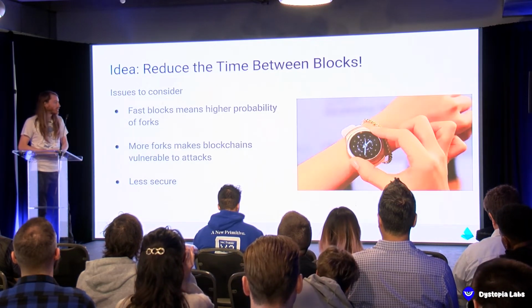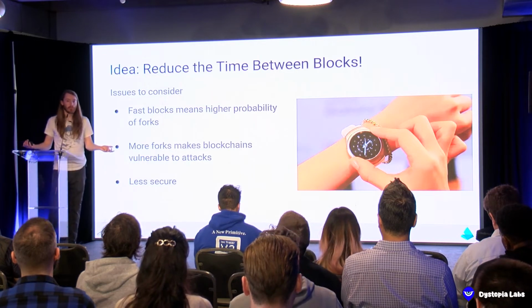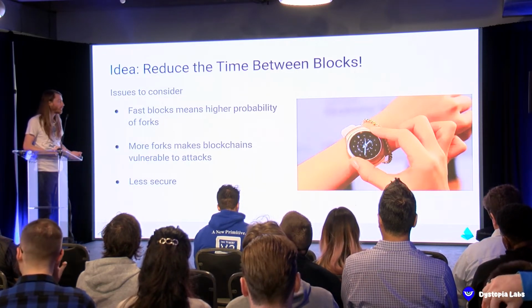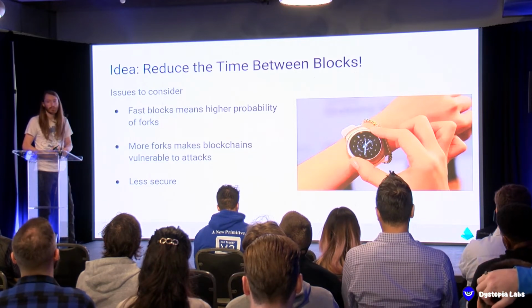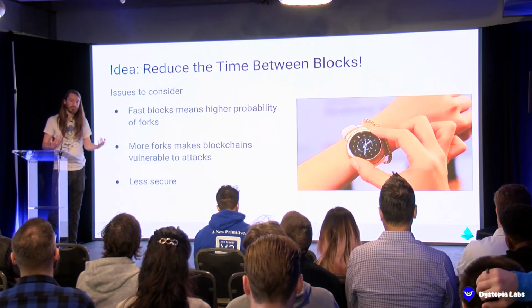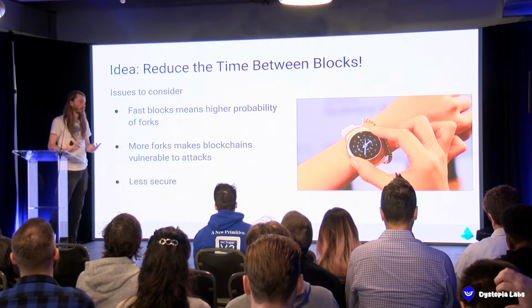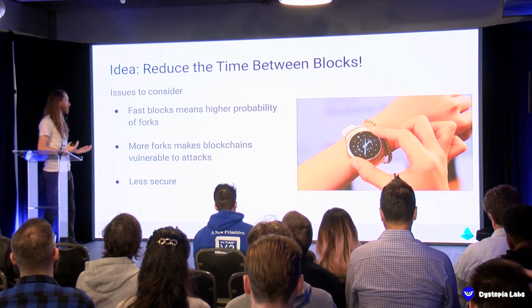Another thing is just do blocks faster, right? Why are we waiting 14 seconds? We could do it faster. But with proof of work, doing it faster means lowering the difficulty. And if it's easier to do, you're giving up some of your security budget. We kind of gave up a little bit of that triangle, again, to go faster.